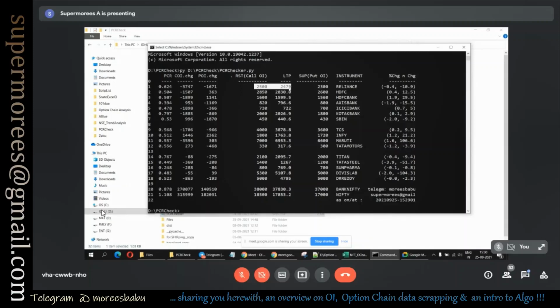So overall OI mostly goes with taking a swing trade, or BTST, something like that. And people generally look at the changes when it comes to intraday. And this PCR is going to be the total OI on the call side and put side, total put side OI divided by call side OI. And this is what the change is going to be, right? So we have collected this and we are keeping it handy.